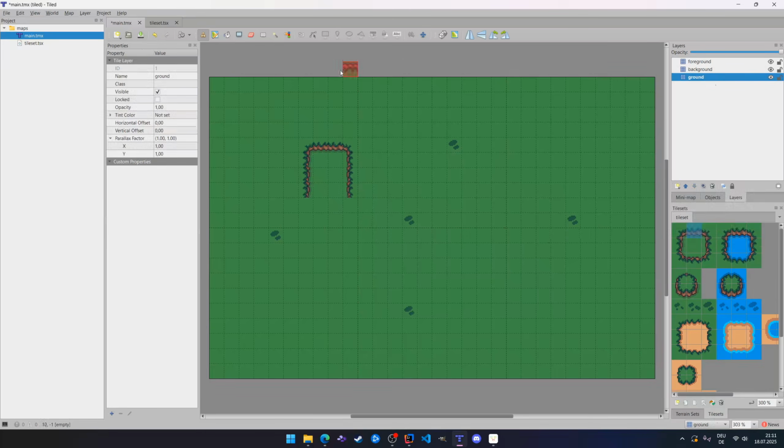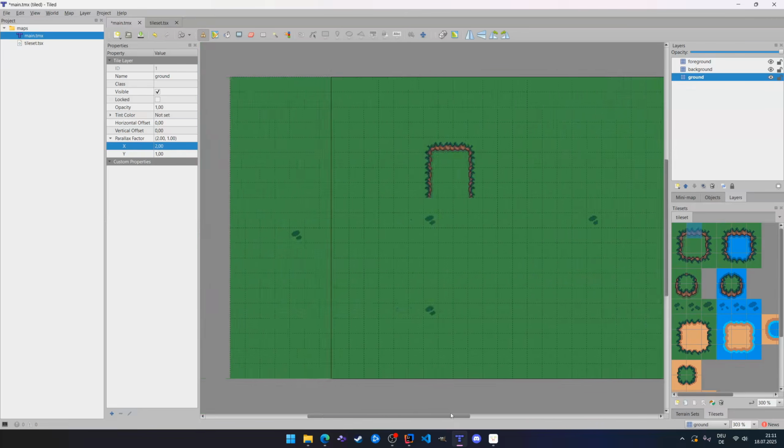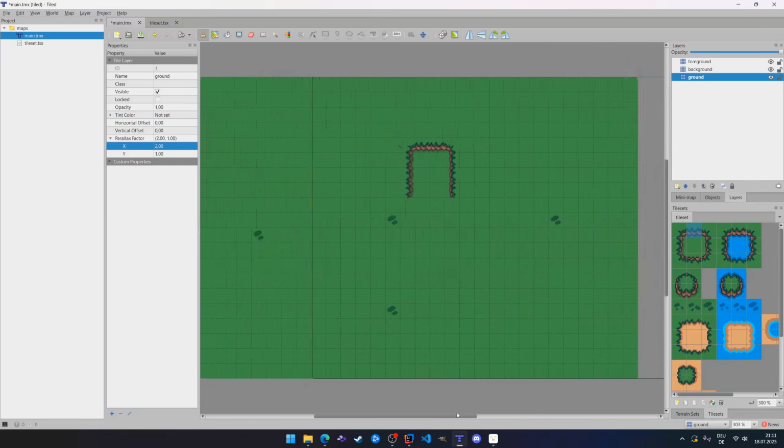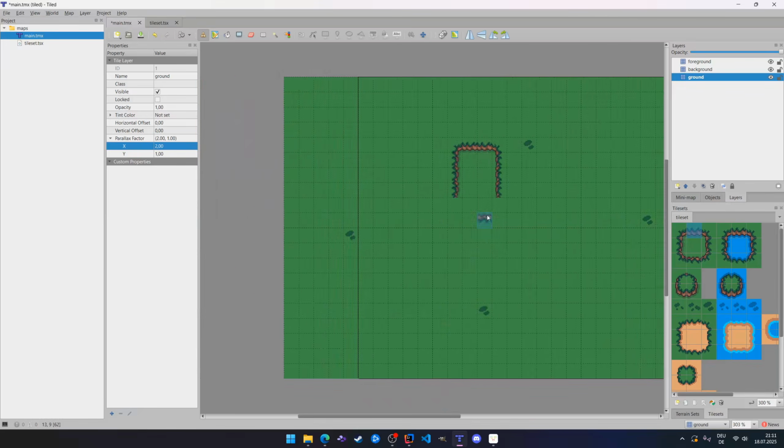What is a parallax scroll factor? Here, when I select, for example, the ground layer, and I choose on the x-axis a parallax factor of 2, then, can I zoom out here a little bit? I'm not sure. Basically, when you now move the camera left or right, it's a little bit hard to grasp the idea here, but basically the layer doesn't move with the exact speed of the camera. Without it, the layer sticks to the camera, like here with the cliff.